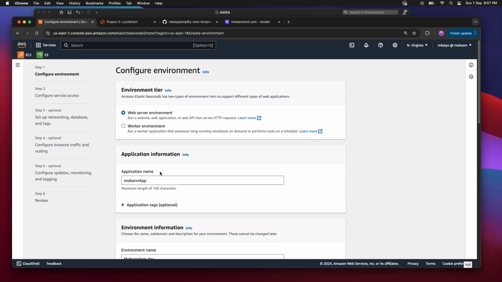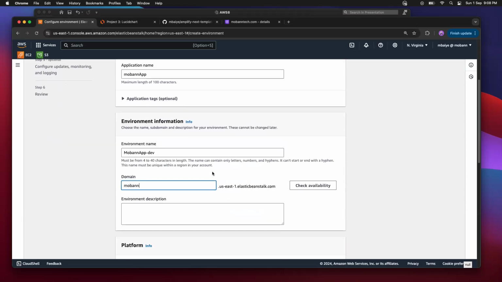With Beanstalk, if you want that flexibility, you want to manage your infrastructure, you want a hybrid kind of thing. You want to both have access to it and not really worry about managing it, patching. So it will create your EC2 instance but still maintain it for you, and you can still have access to it. I don't know if that makes sense. It gives you that hybrid kind of thing.